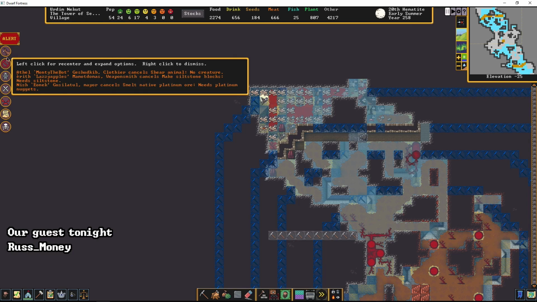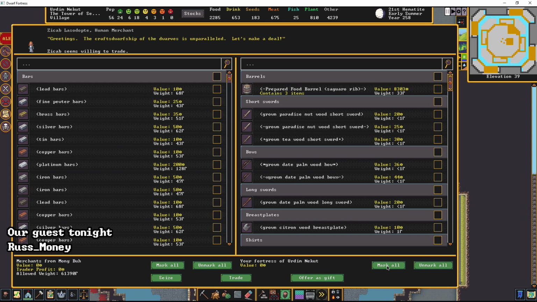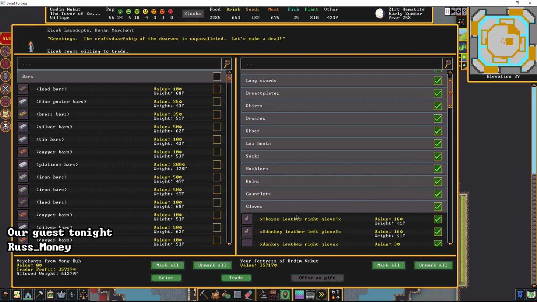Right, I just wanted to check the notices. Oh, we're still waiting on one item to be brought. Oh, they're still unloading yet. That was brutal, yeah, indeed. Right, let's see if we can trade. We can. Right, if we sold all of our stuff except for... I don't want to sell any of those amulets.